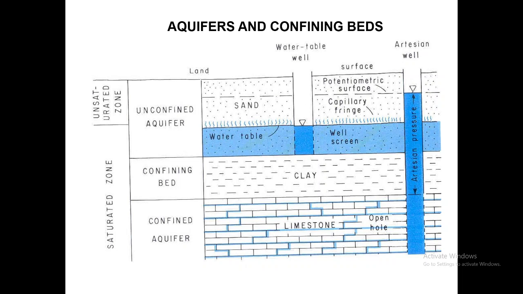Again, this is another description of aquifers, and here you can see unconfined aquifer and the confining bed, which is separating it from the confined aquifers. In case of unconfined aquifer, we have a free movement of water inside this aquifer. Then the confining bed is making the boundary of this unconfined aquifer, and below this confining bed we have a confined aquifer in which the water is going to be retained for a longer duration.